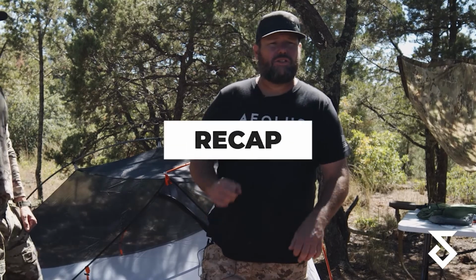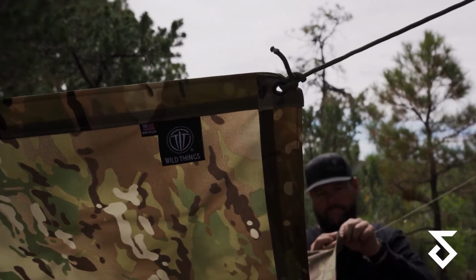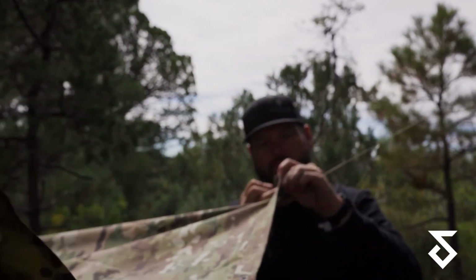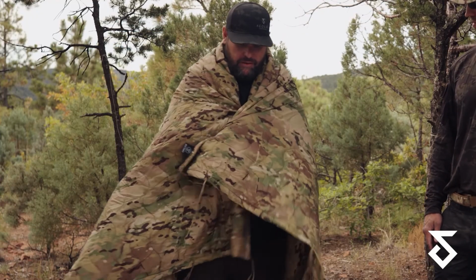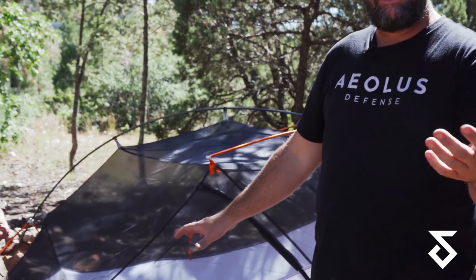All right, guys. So recapping the tent portion of this, the shelter and the tent portion of this. For the ranch, mutually assisting other people, I'd say your first goal that you should grab is the tarp and the whoopee. The second thing that you should grab is a 3-season or possibly 4-season. Remember, like in New Mexico where the wind blows 40 to 60 all of the time, you might need a 4-season just to hold up to the wind. So you need a tent so that you can use as your base camp. And then from there, you can progress.